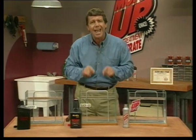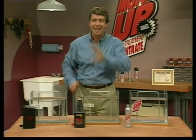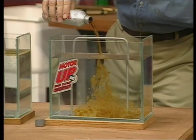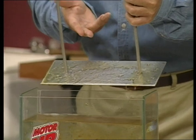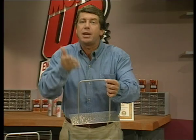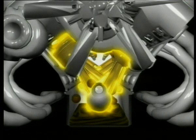Motor Up was specifically developed to be heavier than water. Water gets into your engine through condensation and is the main reason for corrosion on engine parts. Now watch — a leading engine treatment isn't designed to be heavier than water, so it actually floats on the surface. Slick 50 — same thing, it floats right there on top. But watch what happens when we add Motor Up: it actually penetrates the water while the others are still floating on the surface. Motor Up not only penetrates through the water to the metal — it's physically bonded itself to the metal, even through the water. It's this slippery barrier that protects your engine parts from corrosion damage.